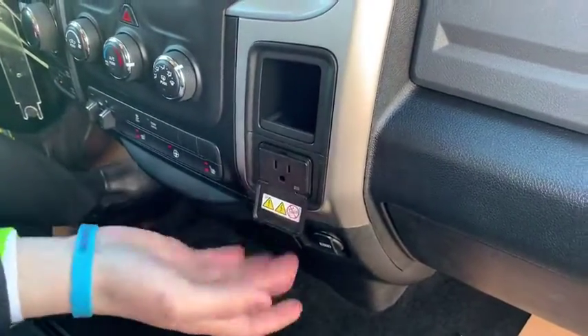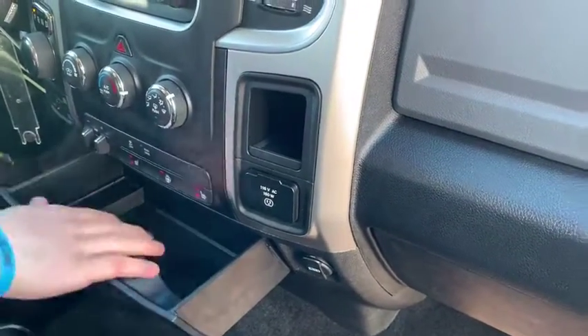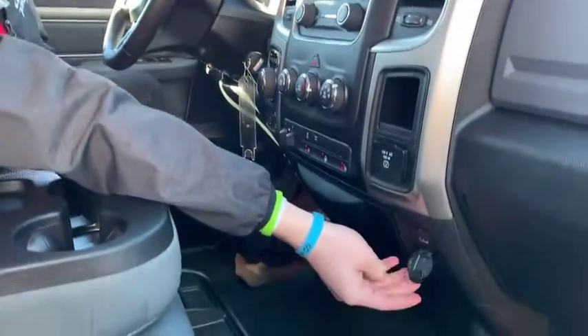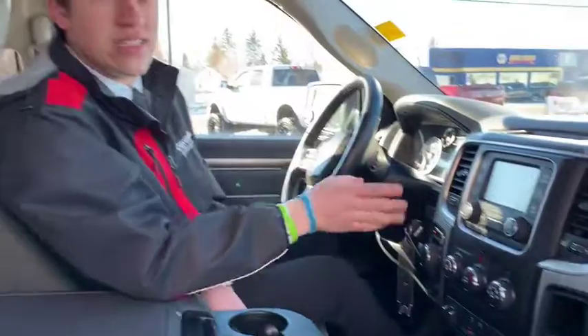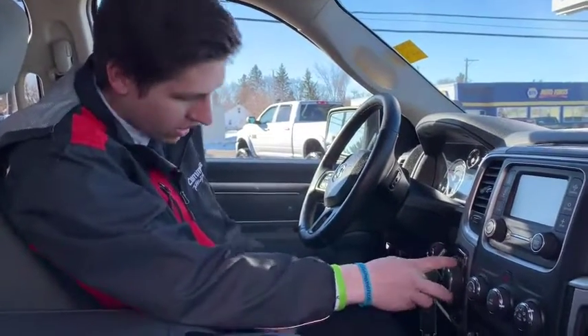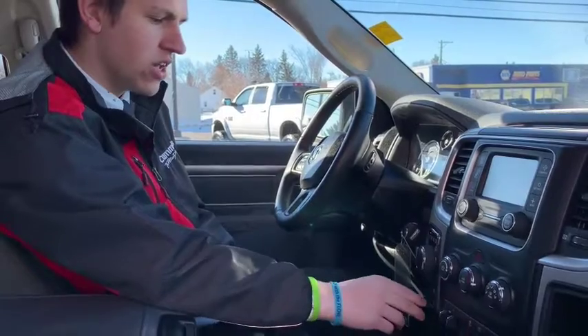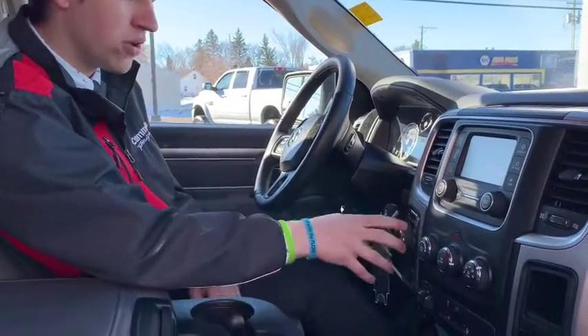115-volt plug-in — plug in your phone or whatever the case may be. There's even some more storage here if you need it, and a USB just down below with a 12-volt auxiliary as well. This is an eight-speed transmission — top of the line for this year and also what we're running in 2019. It's the e-shift device: push your foot on the brake and you can easily change gears, as well as shift to four-lock, four-low, or two-wheel drive.